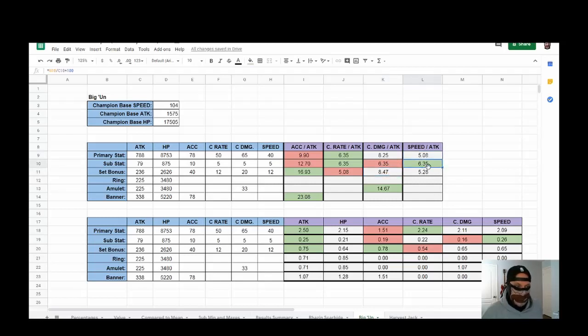And then here we've got speed. As a substat, speed's the best. As a set bonus, it's the second best. And as a primary stat, it's not too far behind. So speed boots, again, are not that far behind. You'll notice, guys, because Big Un has such a high base speed, the set bonus is going to be a little bit inflated here. I'll show you Rosin, who has a really low speed, and the set bonus ends up being basically the same as a primary stat. Just to give you an idea.